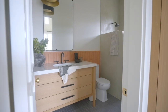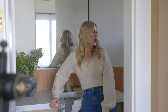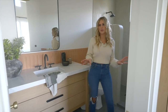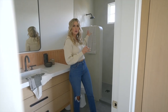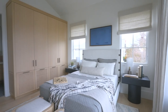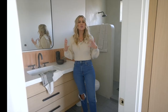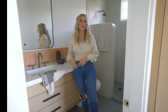We did this custom vanity, the mirror, and the fun light that hangs over from the side. The other fun thing is his shower — I decided to go old school and instead of doing glass, I went for this high pony wall that has a little rounded detail to it, and it's all in plaster. So it's got a great plaster finish with lots of texture and lots of tones. I love the way all of this design came together in the bedroom and bathroom because it feels really perfect and suitable for a little boy, but also something that can grow with him over time.